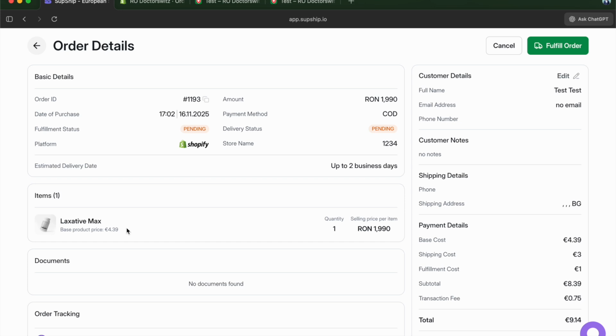And another question that a lot of people ask us is what happens when somebody returns the goods that we sent? So they can send them to the address that they see on the tracking information on the order, and then you're good to go. So this is everything that is related to the returns.